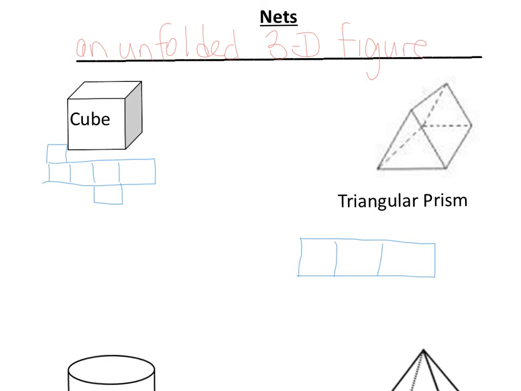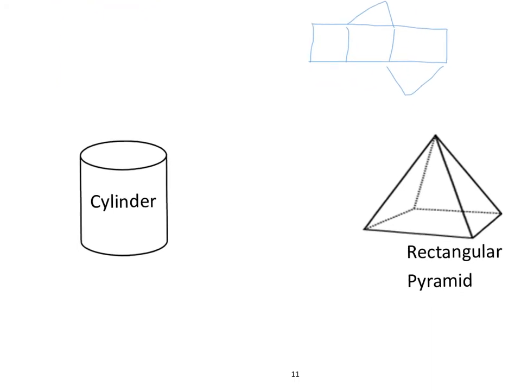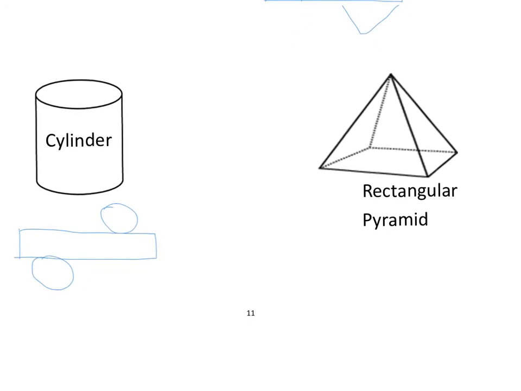For the triangular prism, we're starting in very much the same way. We have our 3 triangles, and we're going to pretend they're all equal. And then we have our 2 bases, and the 2 base triangles, one needs to go on top, one needs to go on bottom. The location doesn't matter as long as one is on top and one is on bottom. For the cylinder, we have our soup can label, and then we have a circle on top, and you have a circle on bottom. And that is what makes your cylinder, because the sides will wrap around and the top and bottom will fold in on each other.